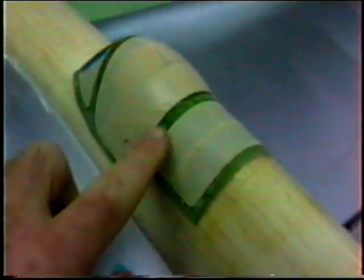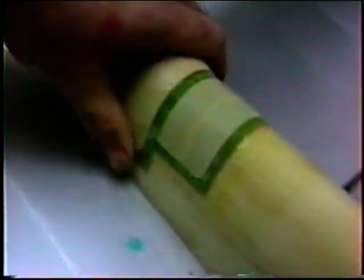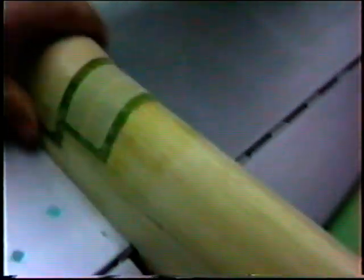I've got the band sanded a little bit so the first coat of dope or filler or whatever will stick to it. It's just going to need a little more work back here and I think I'll have it.